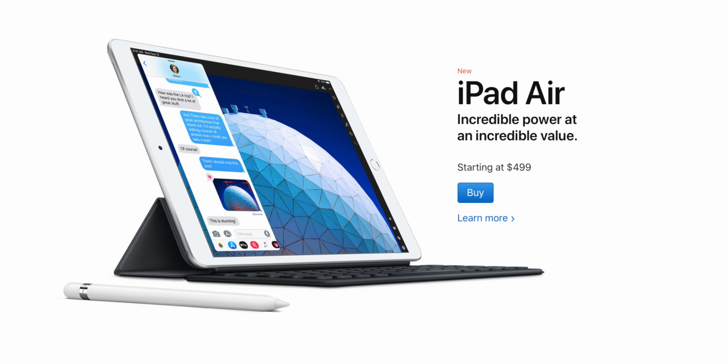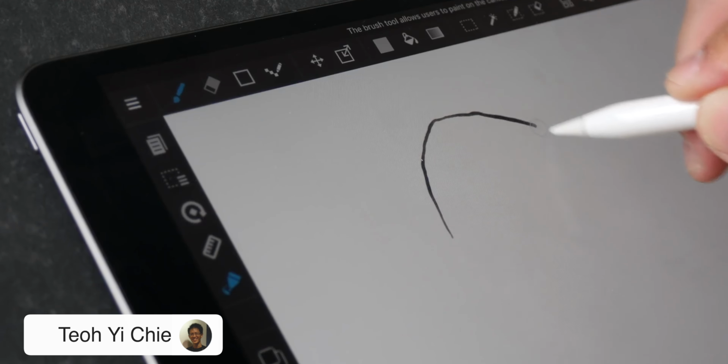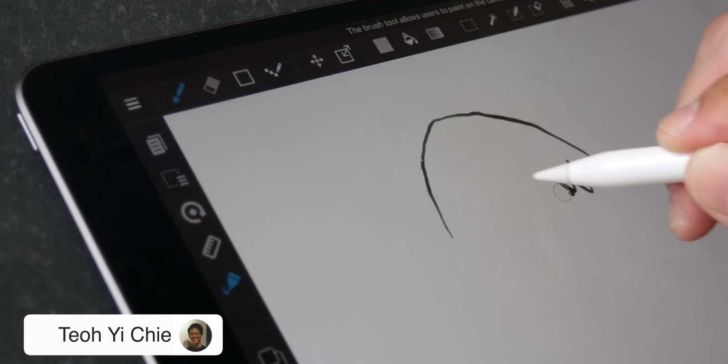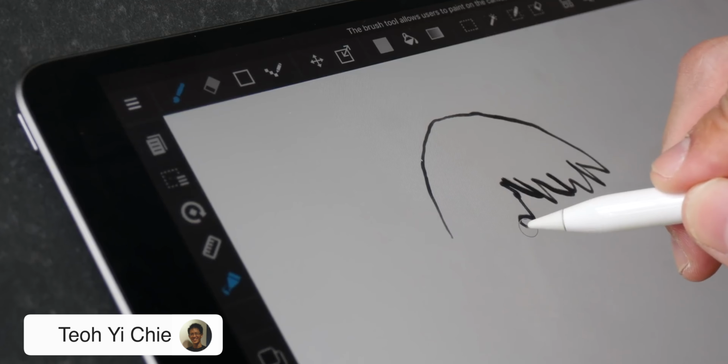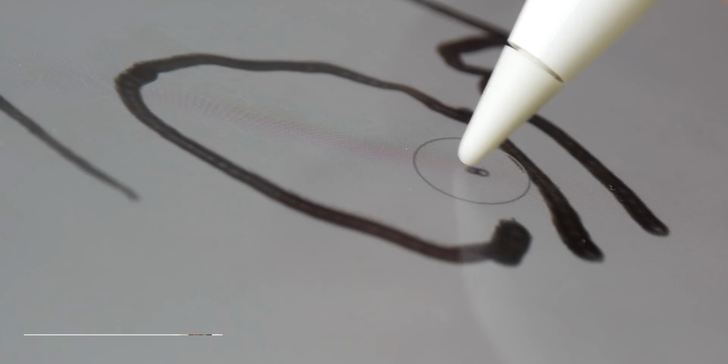Now, talking about the iPad Air 3, this is a little bit more bang for your buck. It's not too skin and bones, it's not too low end, it's just perfect. It's the middle tier, and it's not really too expensive, coming in at $500. The screen size is a 10.5 inch display, so you have some room to work with the Apple Pencil, and you do have the Smart Keyboard support too, so you can hook up a keyboard from Apple and just type all your notes.